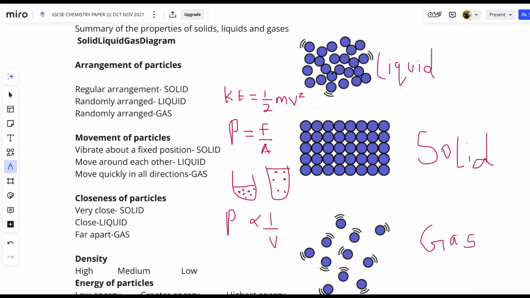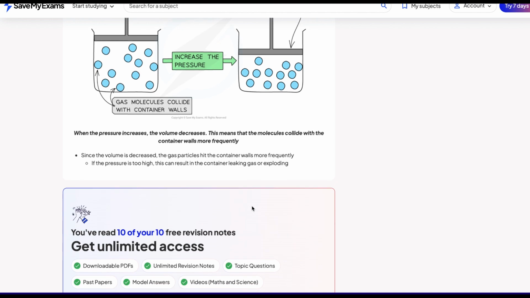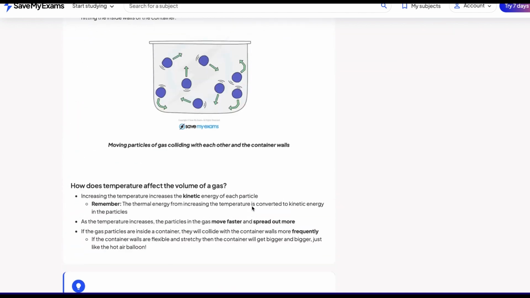If you make volume bigger, pressure will be smaller, just like you have here. You make volume smaller, pressure will be bigger here when the volume is reduced. Or like here, pressure will be smaller when volume is bigger. The more frequent collision of gas molecules with the container wall, the higher the pressure. Here, they are just showing you what is happening. So from this way to this way is an increase in pressure. If you're moving from this way, you reduce volume, you have increased pressure, just like we have explained. Is that okay?